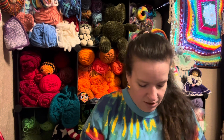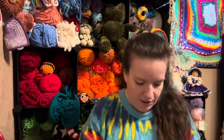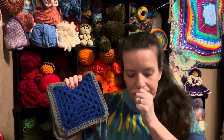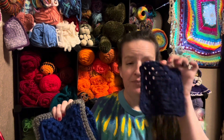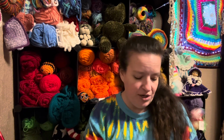So then I have 1, 2, 3, 4, 5, 6 of this blue. I think I have a couple more somewhere. But I'm going to need 8 or 12 of these to start, depending on which spot I put them in. And then 8 or 12 of this one. Find another red, which I'm thinking this one, but it's really, really bright. Other than that, I have burgundy, so I don't know. I'm going to try to figure something out to make it make sense.